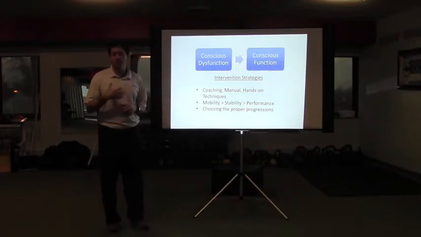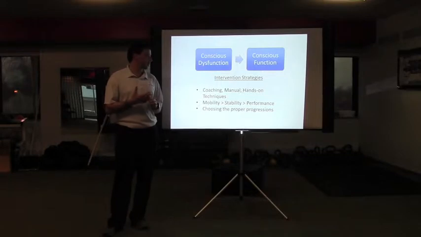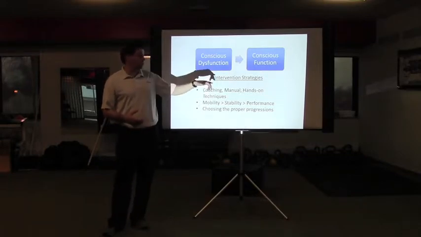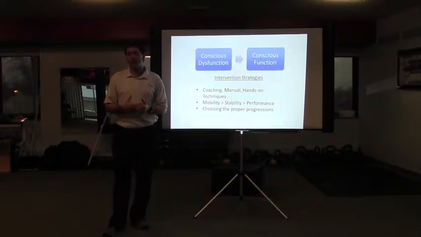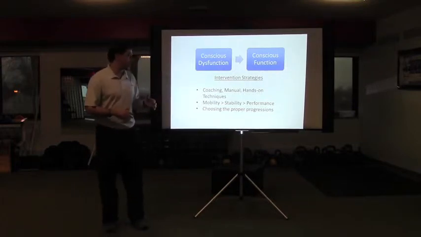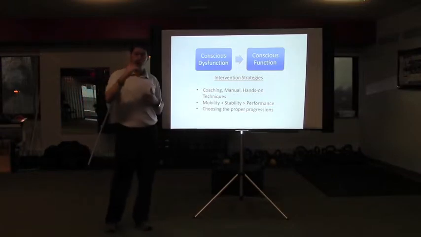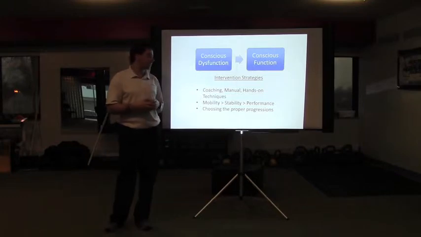So coaching and some manual hands-on techniques are going to be great. The mobility, stability, performance, if you relate that to the FMS and what we use here, that's just going to be taking care of pod 1, our straight leg raise, our shoulder mobility. Then we move into the stability aspects. And then the performance is just basically tying it all together. So our squatting, our stepping, our lunging. We need to make sure that we follow the hierarchy. We start to pull away those basic dysfunctions that can be limiting them.